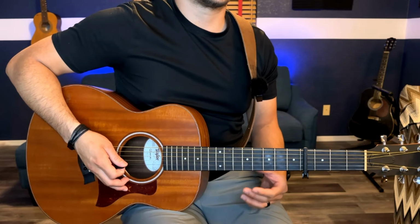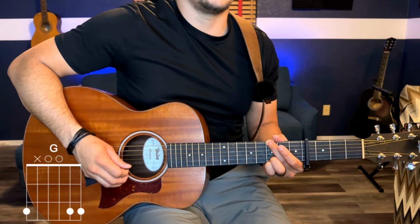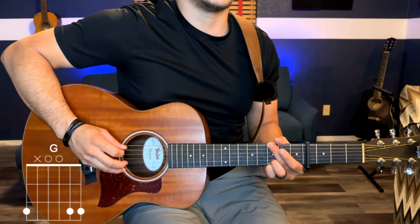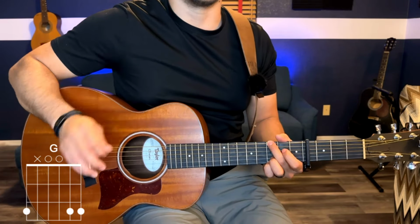All right, we're going to start with the intro, and the basic chord we're going to use is a G chord. So we got 3rd fret low E, 3rd fret B, 3rd fret high E. Lightly touch the A string so it doesn't ring out, and you're going to use your index finger for a quick hammer-on a couple times throughout.